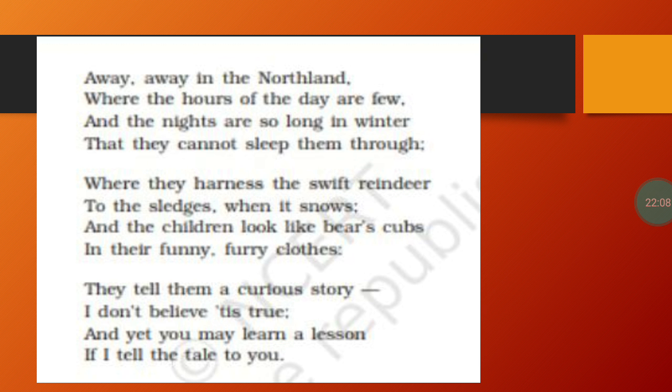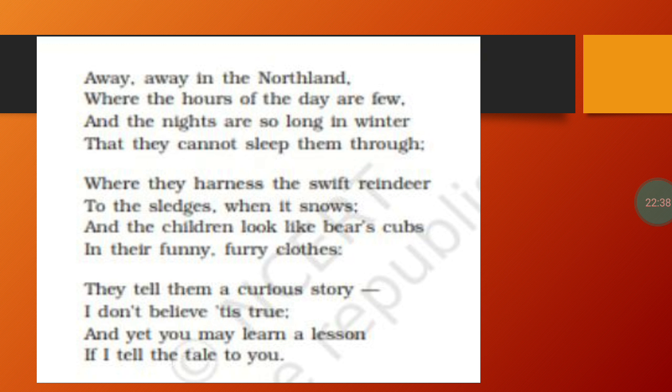Okay. So now let's discuss the poetic devices used in the poem. So the first one, alliteration. Do you remember alliteration? Alliteration is the repetition of a consonant sound in two or more close words. So a lot more examples are there, children. In the first stanza, there is an example for alliteration.